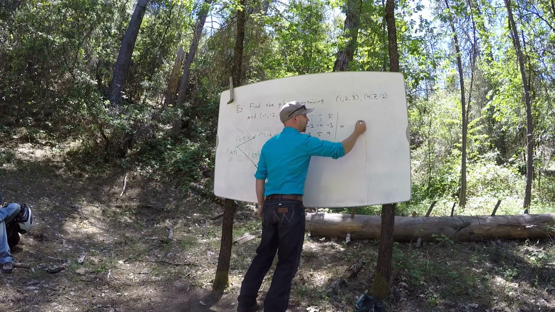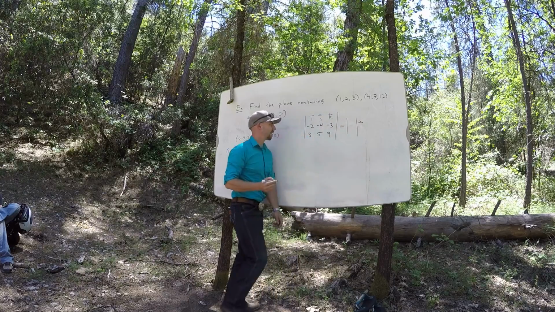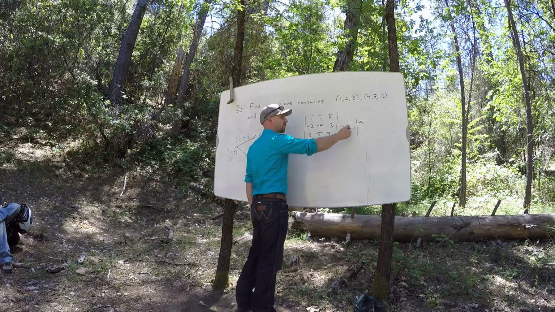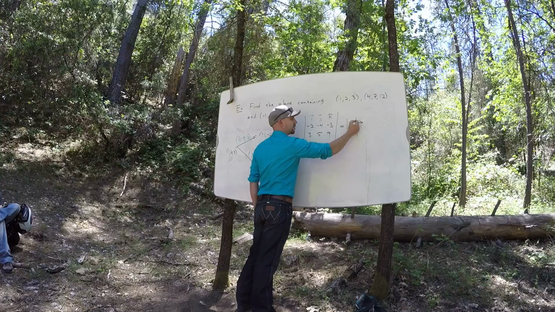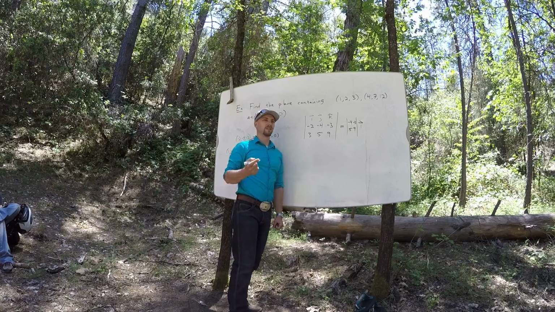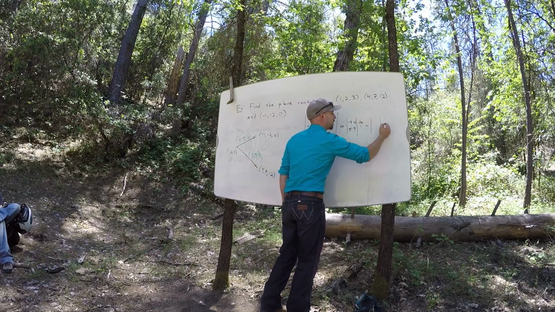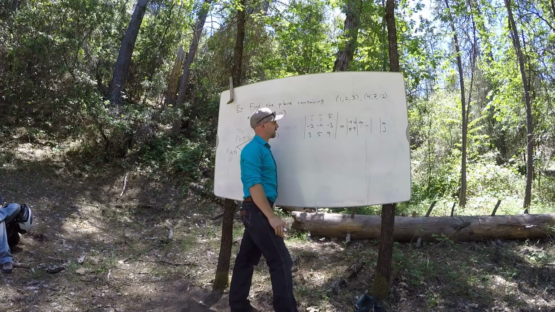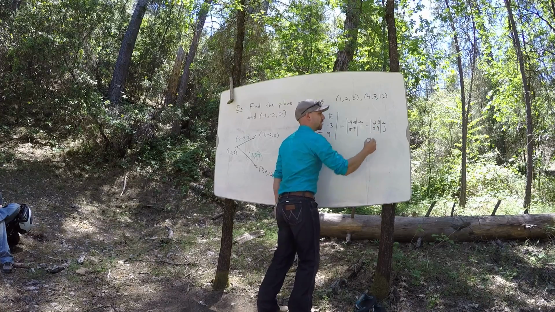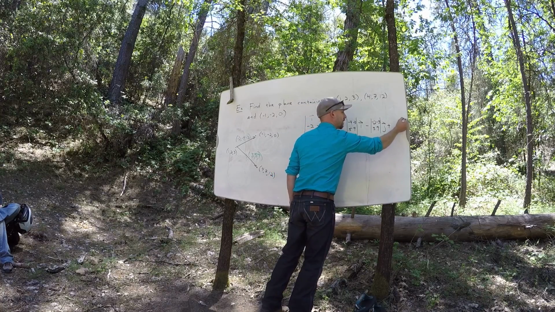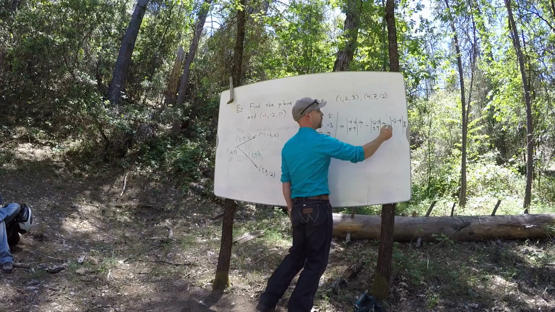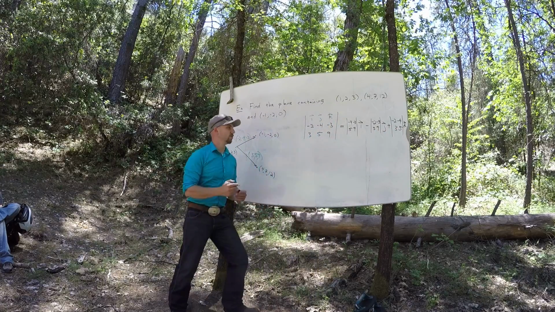So what's your i component? It's going to be the matrix with rows -4, -3 and 5, 9. And then we need to subtract the j stuff, which is going to be -2, -3, 3, 9. And then we need to add the k stuff. It's going to be -2, -4, 3, and 5.